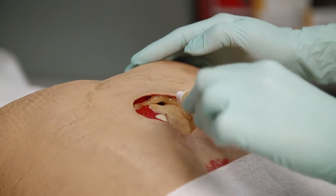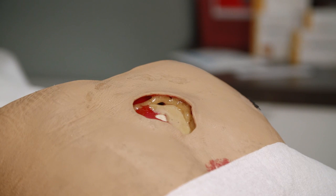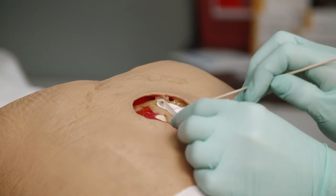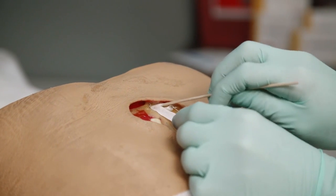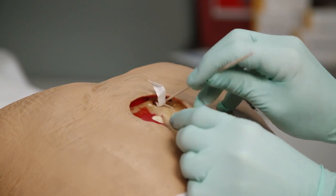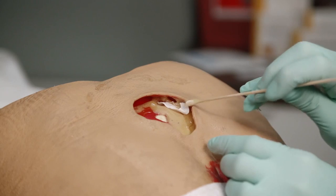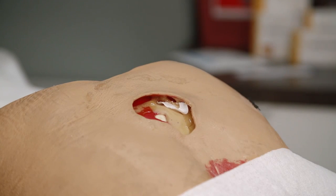This model is an example of a more serious wound where tunneling and undermining has occurred. In cases like this, it is important to make sure the Medihoney dressing has direct contact with the varying wound surfaces. Here, we use BioGuard packing strips to move Medihoney into the tunnel, ensuring contact with the undermined area.